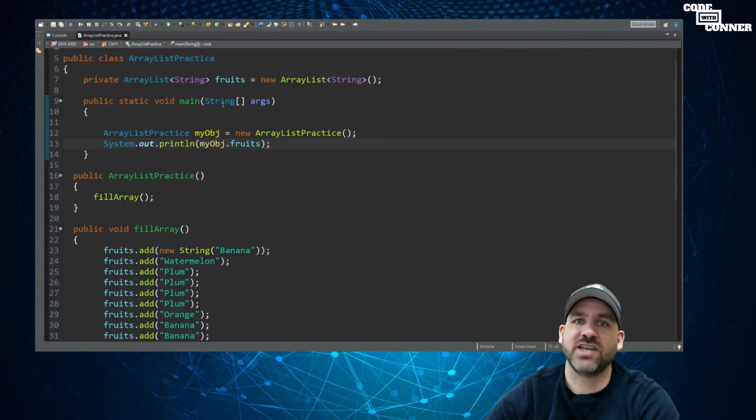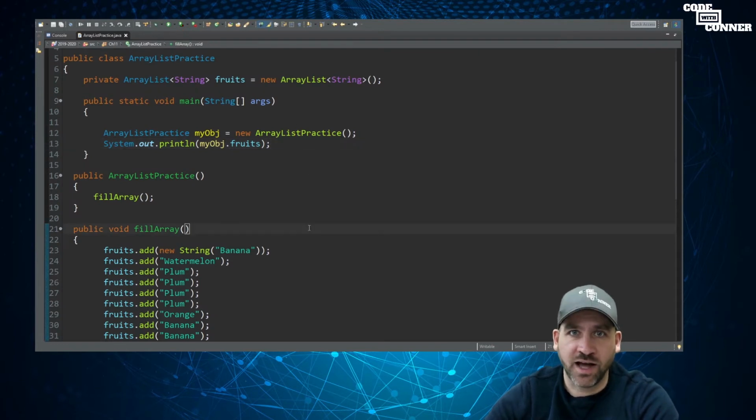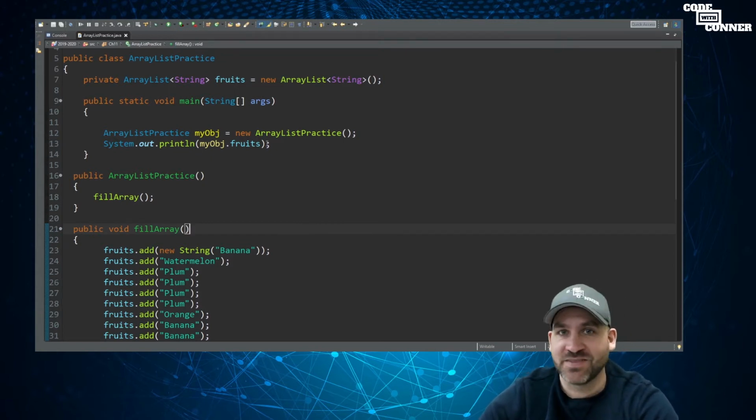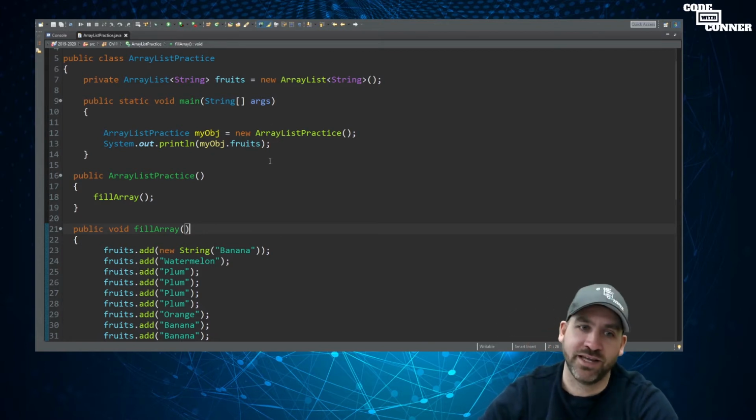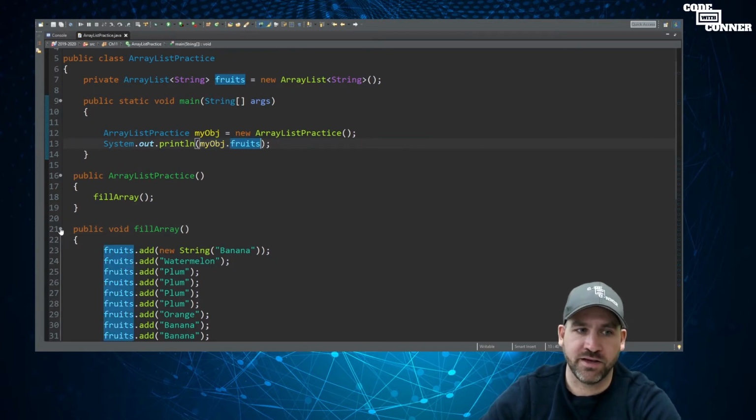Because it's an object class and it's got a toString method, which means it's actually going to make sense of the array list without us having to manually loop through to print it. It's beautiful. Once you've worked with arrays for a little while, you really can enjoy array lists very quickly. That's one thing there. Let's see what other methods I've got written.